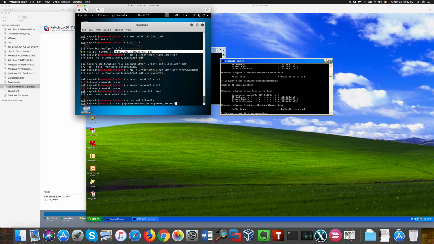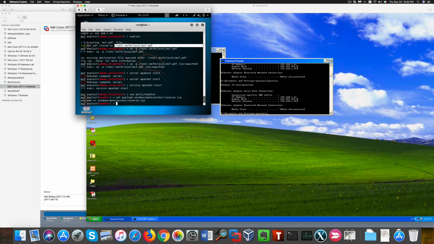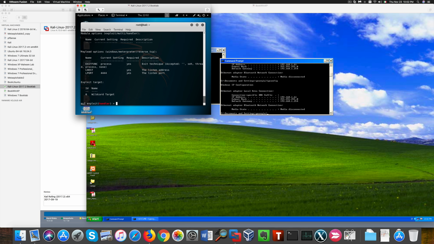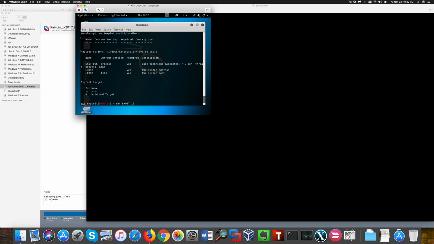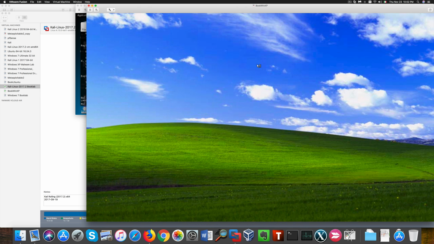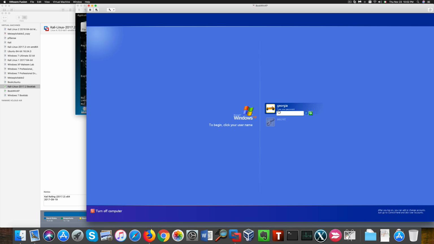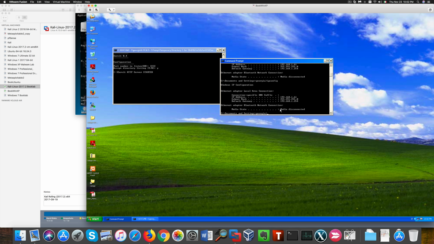We set up the usual reverse shell as a payload. The only option we need to set up is our local host, of course the IP address of our Kali machine.